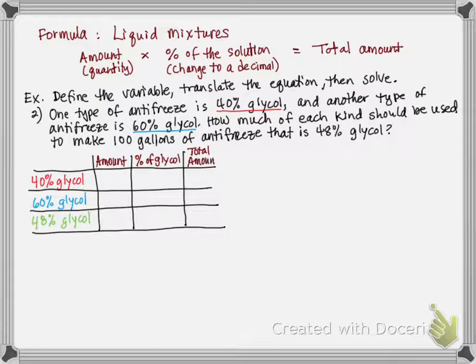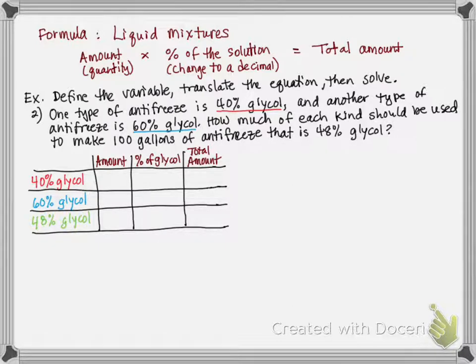Now, one thing I notice when kids are using tables is they don't label the tables at the top, so actually your table doesn't mean anything. Without those labels, amount, percent of whatever, total amount, I don't really know what I'm looking at. So you got to label everything around the edges. So let's go back and let's see.